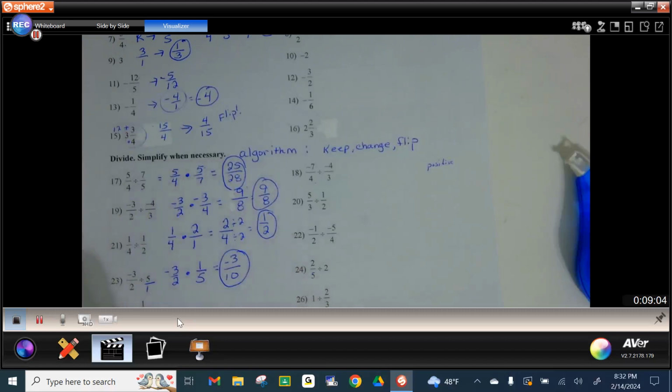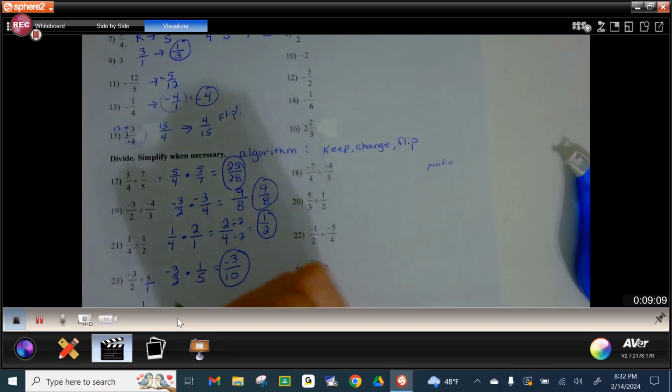Number 25, I see I have a whole number divided by a fraction, so I'm going to put that over 1. And I have 2 over 1 times, now I'm going to flip this one. Oh, actually, well, it's okay. Now I'm going to flip this one. So keep, change, flip, 4 over 1. Now if I multiply this out, I get 2 times 4 is 8, and 1 times 1 is 1. And that whole thing is just, remember when you see this, 8 over 1 just means 8. They mean the same thing. I'm done.